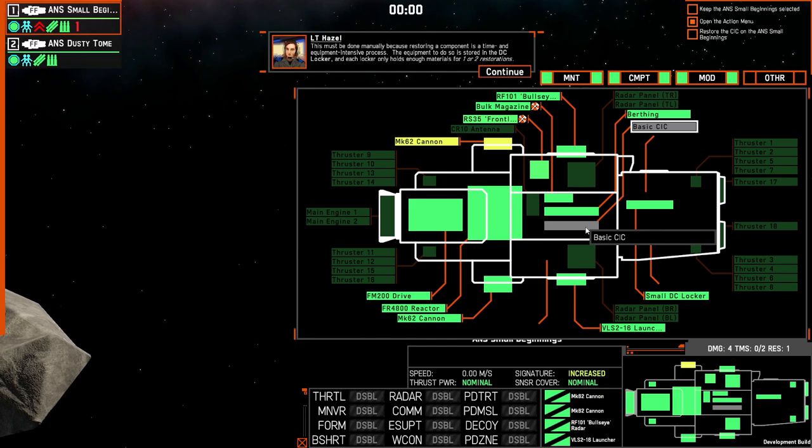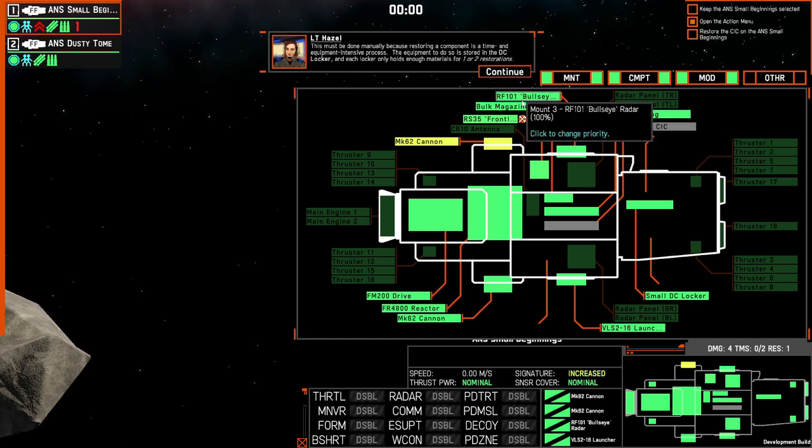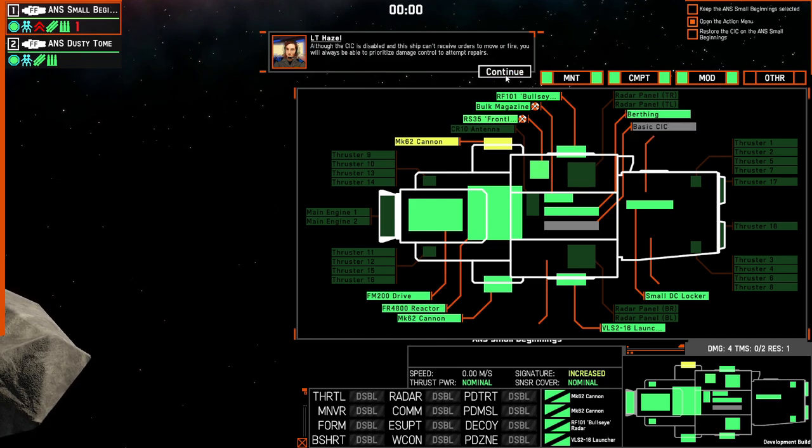This must be done manually, because restoring a component is a time and equipment intensive process. The equipment to do so is stored in the DC locker, and each locker only holds enough materials for one or two restorations. Yes, we have one remaining. Although the CIC is disabled and this ship can't receive orders to move or fire, you will always be able to prioritize damage control to attempt repairs.